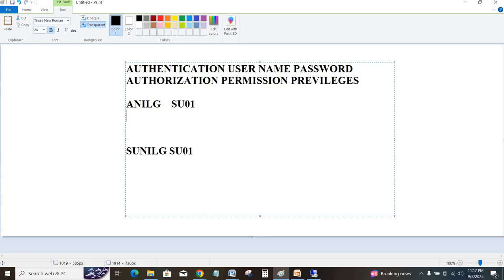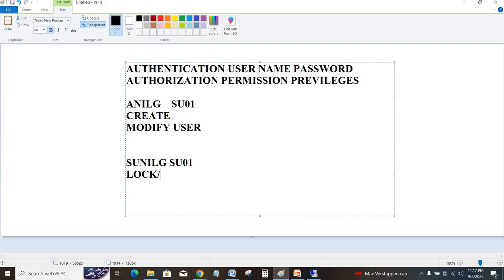But Anil can create and modify users. Sunil can lock or unlock and change passwords. That's it. He even has display also.